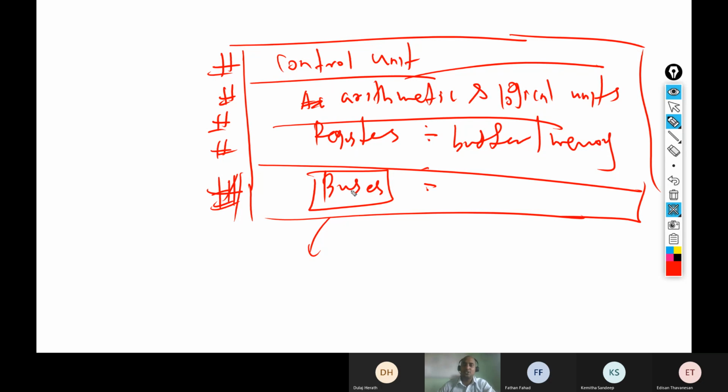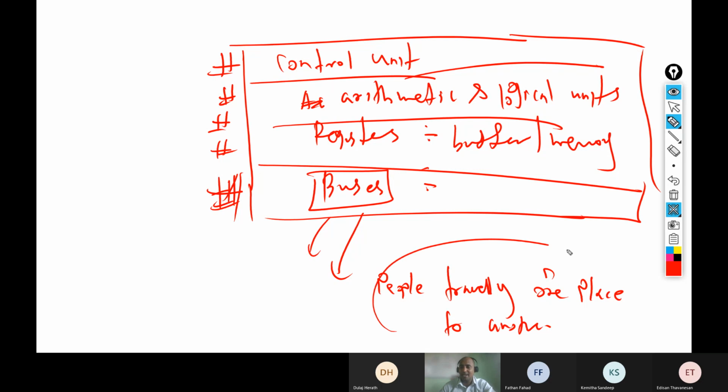So these buses. There's a concept called buses. You know, buses. What are the buses doing? Very simple. People traveling from one place to another, right? But sir, in this type of bus, what do they do? Yeah, I'll come to that. Yeah, people traveling from one place to another. So you have to think about it now. Is this the same concept? I am saying the same concept here. Now what would be the answer then?